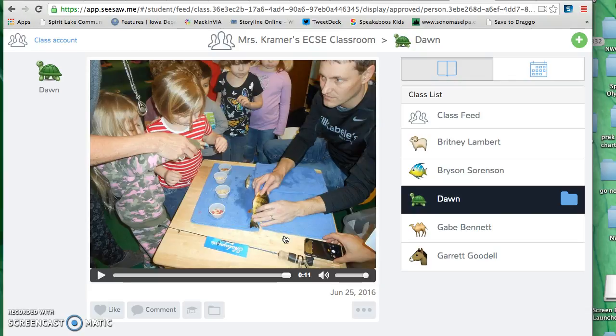So my process of using this as a portfolio would be for my students to use this documentation and then record. To extend their learning, to share their learning with their parents, they can tell about this picture, tell about the things that you see there, and that will go in their portfolio.